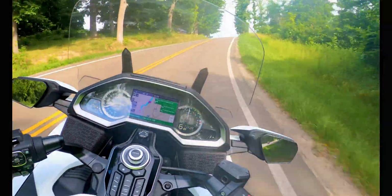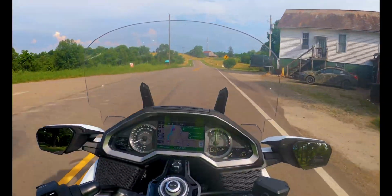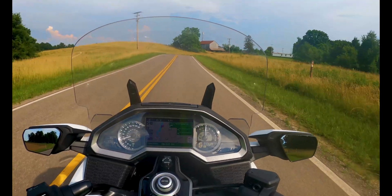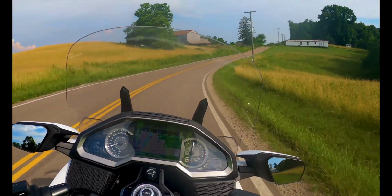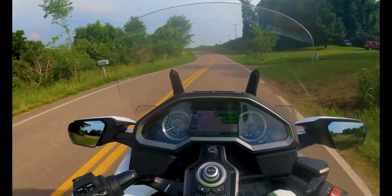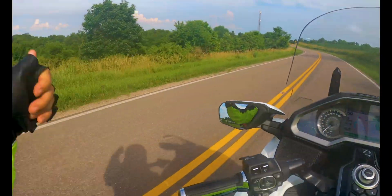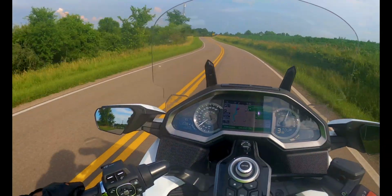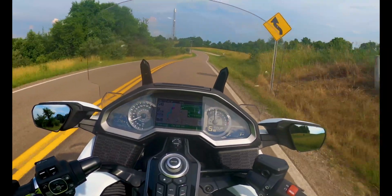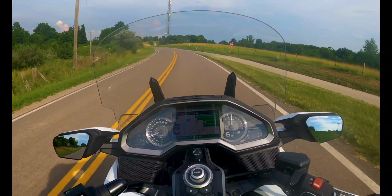Man, I'm telling you, this road is so fun. Up and down the hills. You'll hear me slow down on some of these blind hills because they're literally scaring the heck out of me. And we're certainly not breaking any land speed records. Something's in the middle of the road here. Little critter. I know in class I say, if it's that small, run it over. I don't really want to clean up the bike. Not on day one. Although the windshield's ruined.